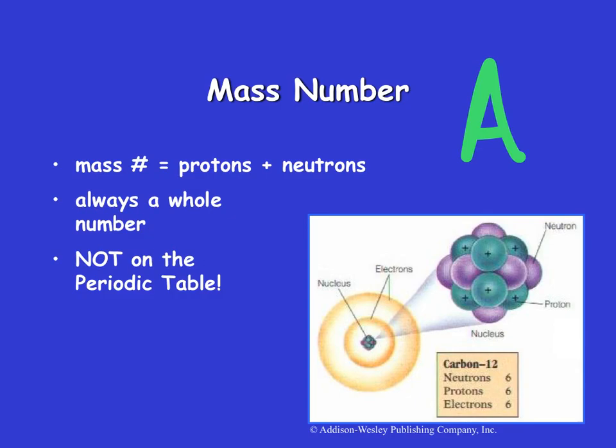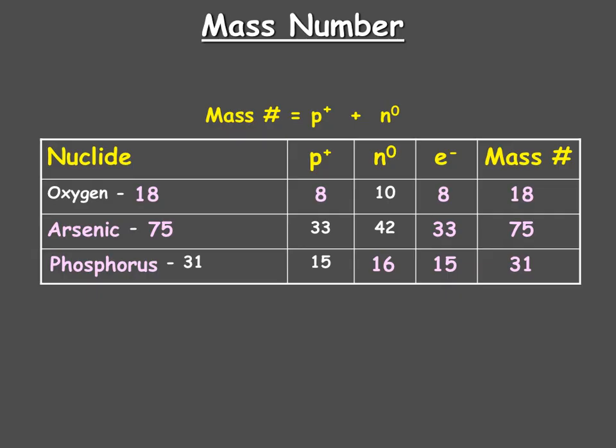But again, it's not found on the periodic table. I hope you remember in the last video we talked about somebody called John Dalton. He was credited with coming up with a modern idea about the atom. We did mention some of his postulates and how we've had to adjust his postulates over time. One of his ideas was that all atoms of the same element are completely identical, but we now know that atoms of the same element, meaning atoms with the same number of protons, can actually have different numbers of neutrons and electrons.